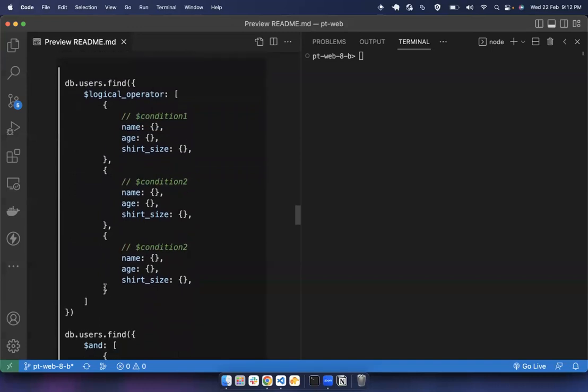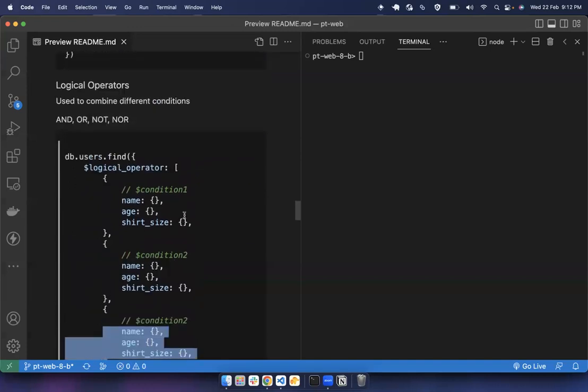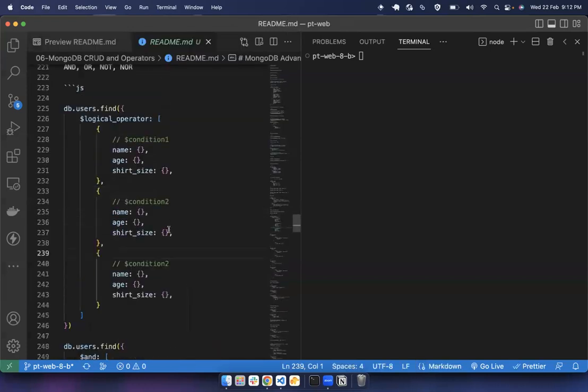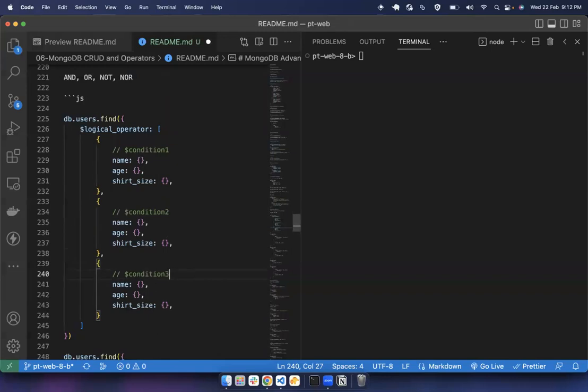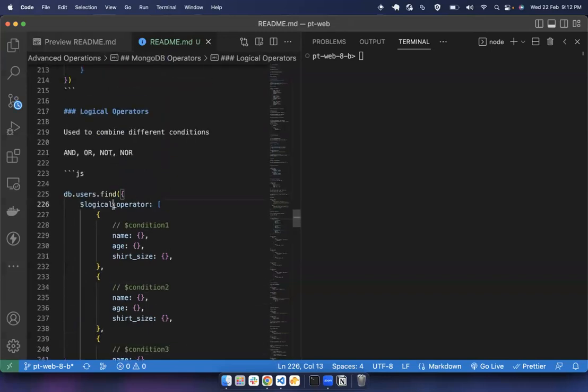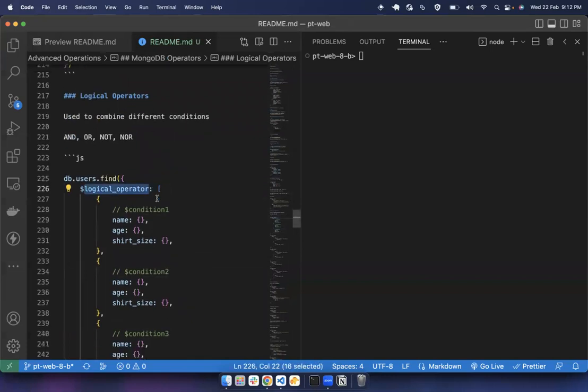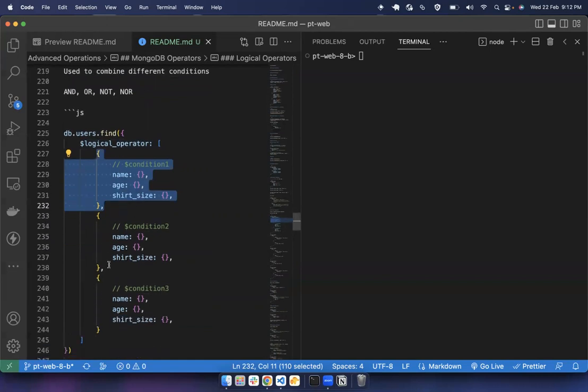So condition 1, condition 2, and condition 3 will be combined with whatever logical operator we want to use. If we use the AND operator, all three conditions should match. If we combine with the OR operator, then if any of these conditions matches, the document will be included.